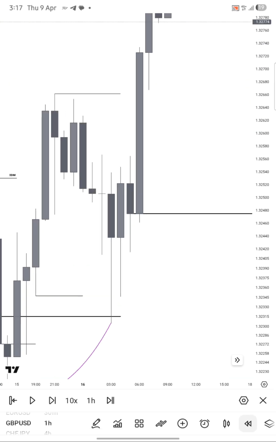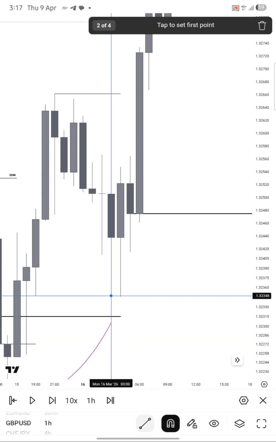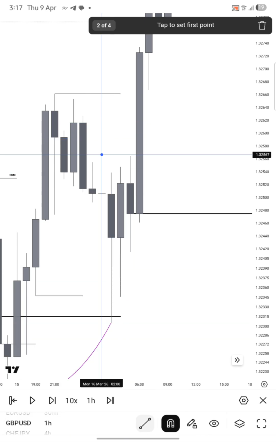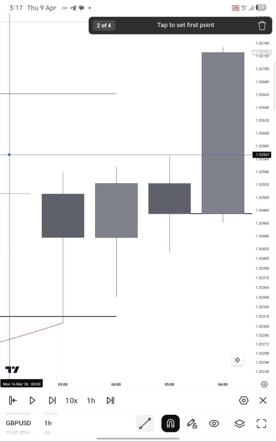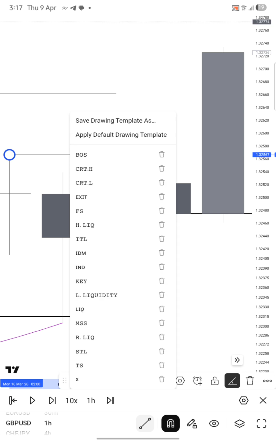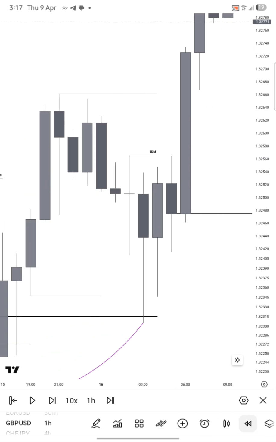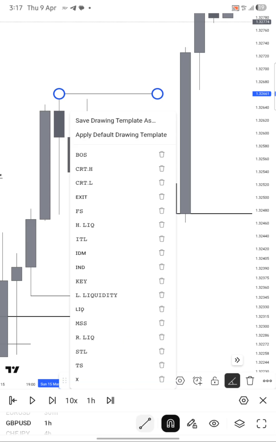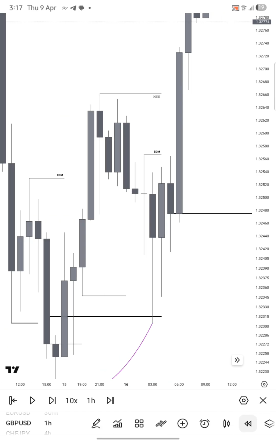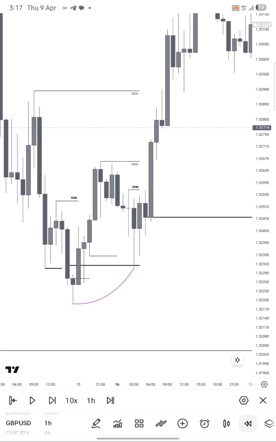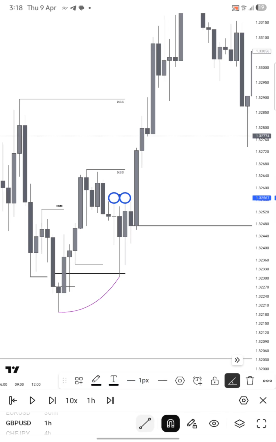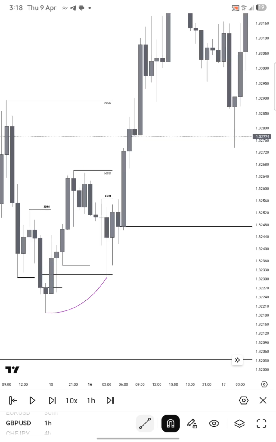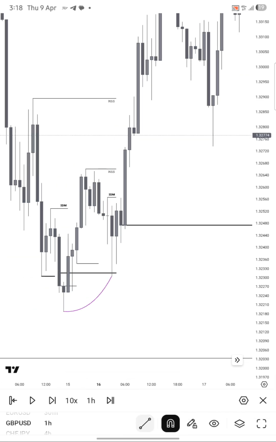Around here, as you can see, this was a swing high that creates this swing low, which, when they break the market like this, we will be considering as an investment level. Okay, this is a setup I want you to look for closely, and we will be talking about it in depth another time. This is an investment level for this low, and this is a market structure shift. Since we are watching a 1 hour time frame, we will not consider this a 1 hour market structure shift. This is a lower time frame market structure shift. So this is a basic smart money concept.